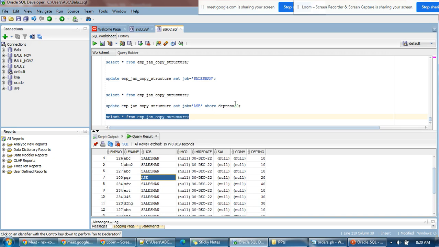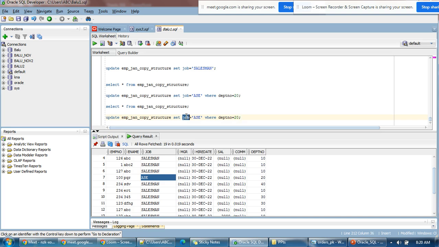Particular rows only, if you want to. Okay, I want to update where EMP number equals a particular value. You can do that directly, you can go and update that one. Let's update salary. I want to update the value as 10,000 for a particular employee, employee number 100. So EMP number equals 100. You can select any column. Based upon that, data will be updated only for this record.